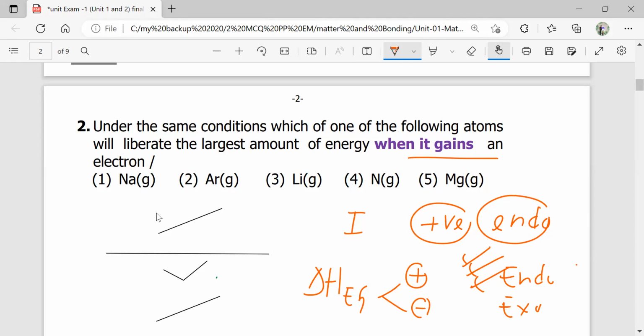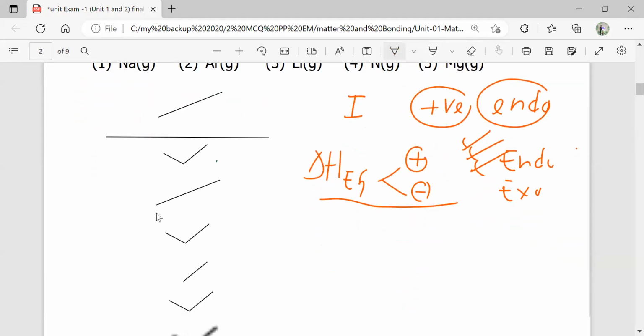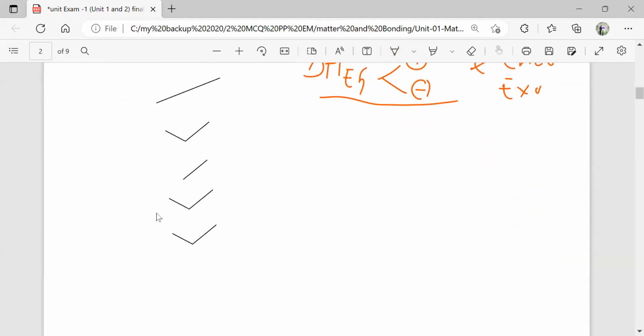So we have to understand carefully which one emits energy and which one absorbs energy, along with the graph and the pattern. For ionization energy, you have a graph and a pattern, so based on the pattern you find the answer. Similarly, we can plot a graph related to electron gain energy. How are we going to do this part? I will try to show a graph. I can send it to you.